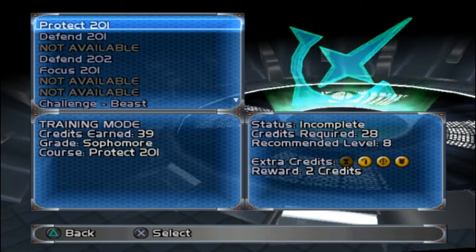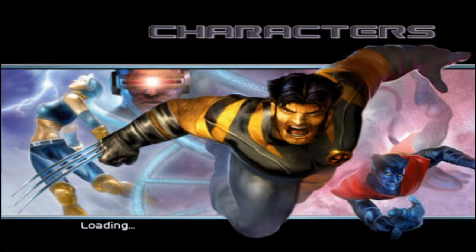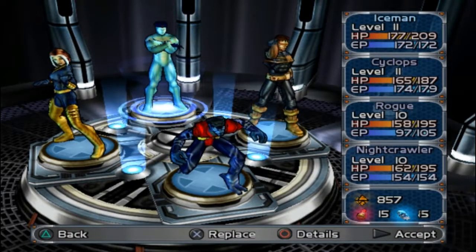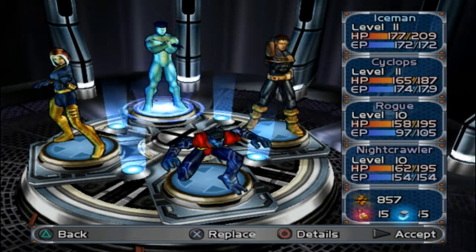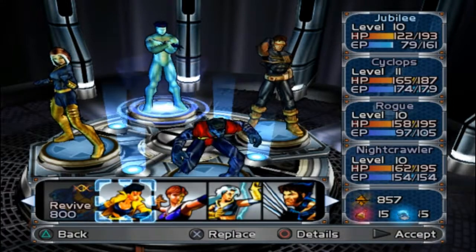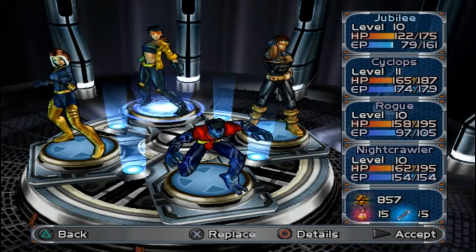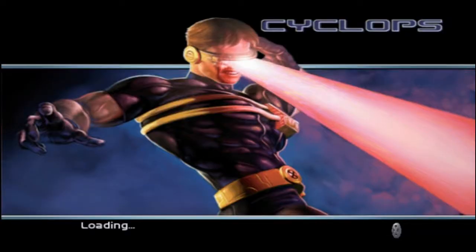Just we're stronger. Protect 20. Balls! I hate protect missions. They're the worst. Oh, come on. Let's get this over with. Iceman with Jubilee. Let's do this. Get Jubilee working, being a worthwhile character, maybe.